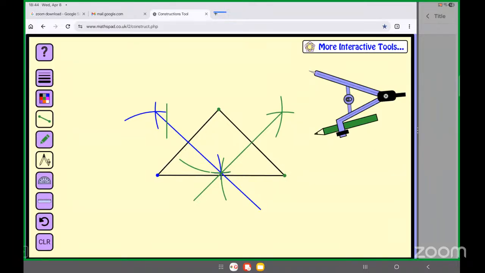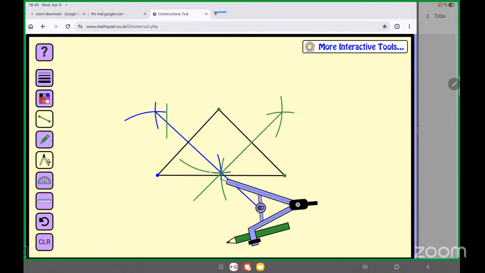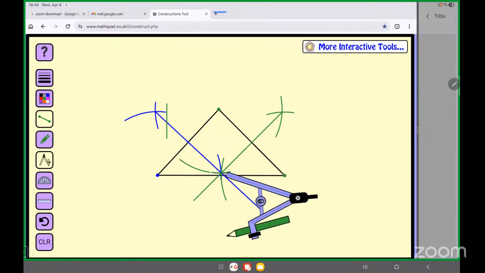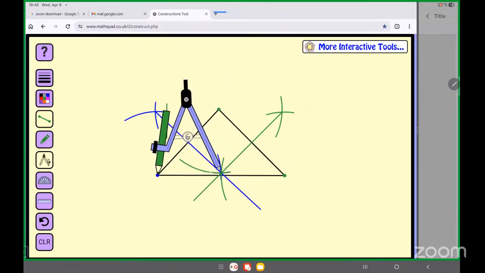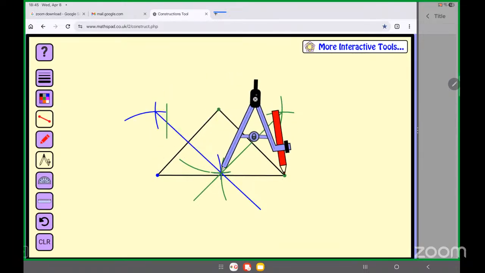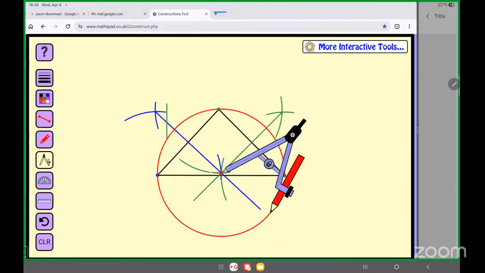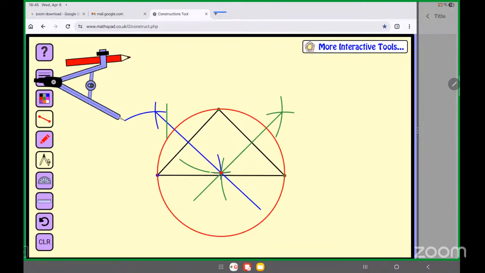So bring the compass to that point, the point of intersection of the blue line and the green line. Adjust it to go to one vertex from that center point and lock it. Let's draw it in red. Rotate, and you're going to see that it passes through the three vertices like that. See there? Draw the circle. See that? That circumscribes that triangle. The circle passes through the vertices.